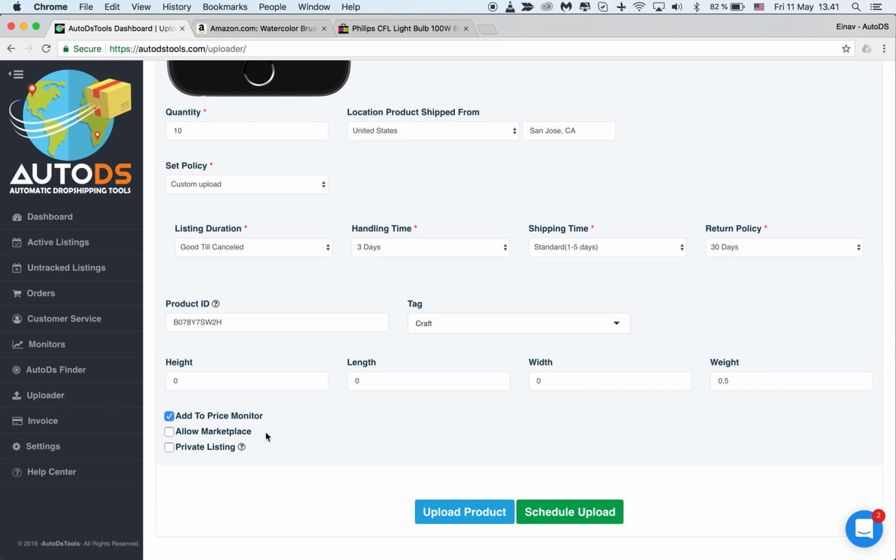And you can check private listing. Private listings means that the buyers can stay anonymous when they leave feedback and when they actually purchase, their username will not be displayed, and they favor this, so it's really recommended to use this. Next thing you can choose is to either upload the item directly. Okay, if I click here, it will be uploaded directly, or you can decide to schedule upload the item, and I will explain about the schedule upload in a different tutorial.